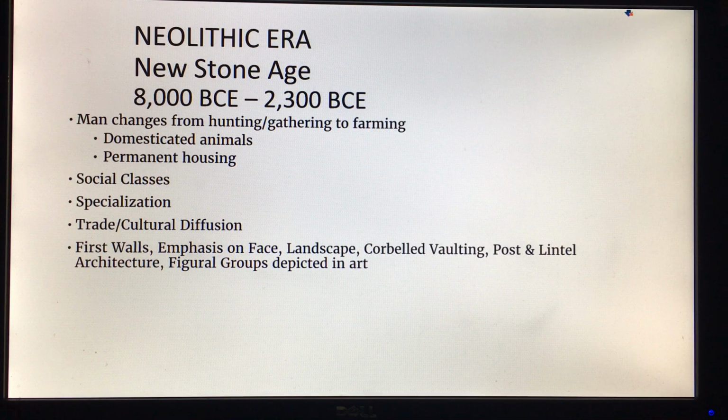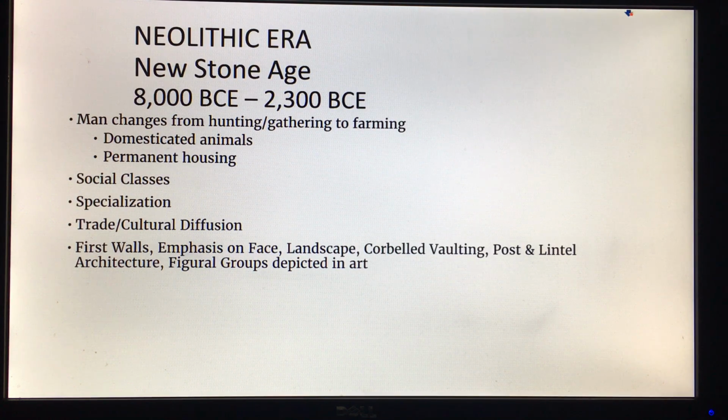In terms of the depiction of the human figure, we remember from the Paleolithic era, we didn't see too many human figures. We have emphasis on the face, right? Not just the body. When we did have human figures from the Paleolithic era, they were fertility figures. We don't have them in our image set, but I mentioned in class, I think, the Willendorf Venus. So very, very curvy. But now we see human figures being created, and an emphasis on what the faces look like. So there's some suggestion of this is an individual human, right?